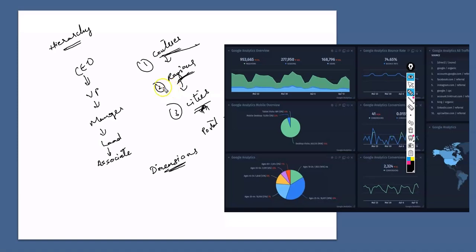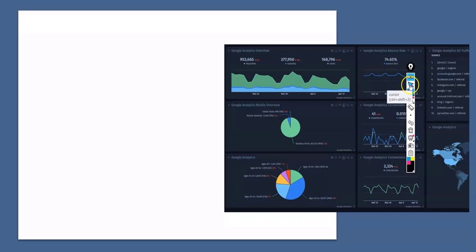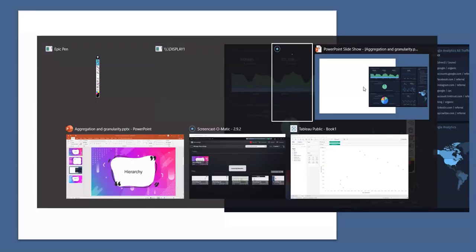The main dimension is the one over which we create the hierarchy, so we start from countries. When it comes to analysis, the concept of hierarchy comes in handy, as you don't have to bring all the dimensions separately into analysis. Having a meaningful hierarchy is useful in our analysis, and we can expand from the top level to the main dimension as needed. In this video, we are going to use the global superstore dataset, where we can find a lot of regions, countries, and so on, so that I can give you a good example of how hierarchies work, how they can be useful to us, and how we can view them in Tableau. Let us see.